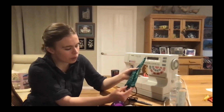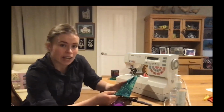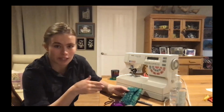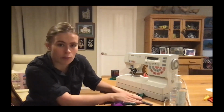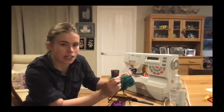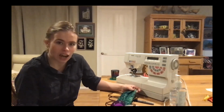One last note that I want to make: if you're making a lot of masks for your friends or essential workers who don't have a mask yet, what I find is easiest is that if you're making multiple masks, you can try to set it up as an assembly line. So I would suggest going through this once, just to make sure you know all the processes, but then doing all the ironing at once, doing all the sewing at once, and then doing all the turning inside out and threading at once. So that's how you make a face mask.